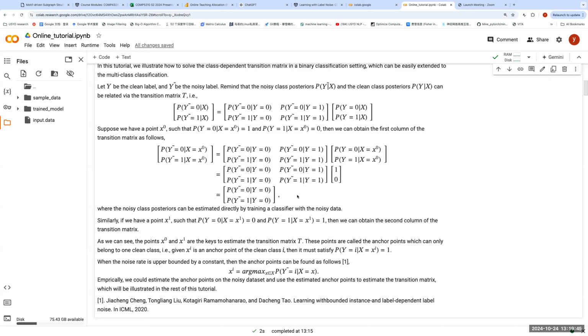For the definition of the anchor point, for each class you will find one anchor point, correct? Yeah, that's right. So this depends on your class. If you have 10 classes, maybe you need to find 10 anchor points.